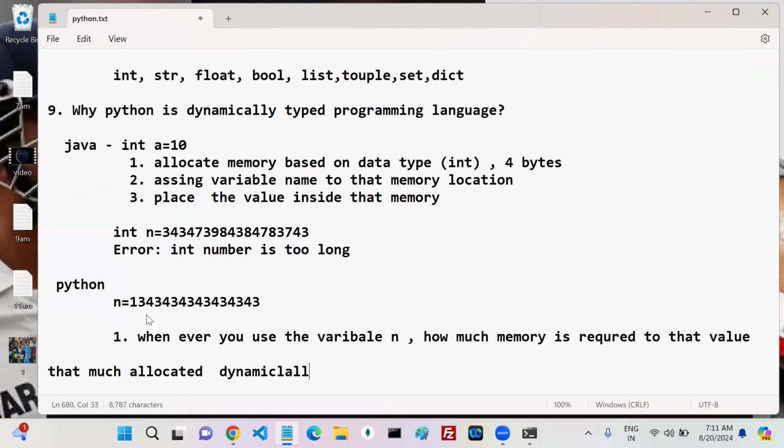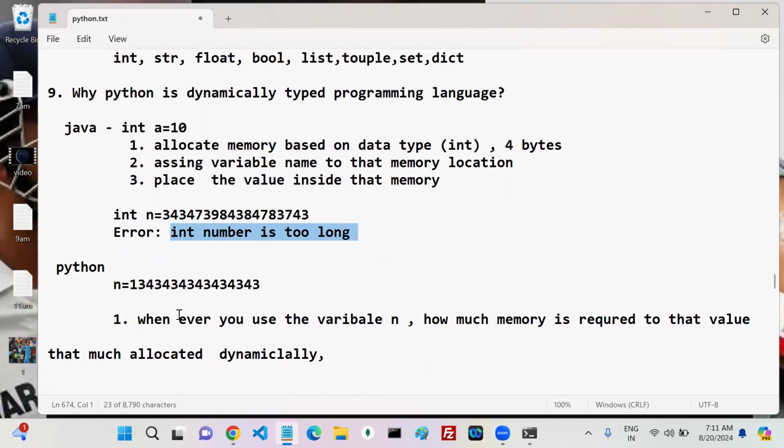Now tell me, in this case, did you get this kind of error? How much is required, that much we are allocating, which means there is no error, nothing. There is no issue, or not. So in Python, the value can be anything, however big it is, it doesn't matter. It allocates the memory dynamically or not? Yes or no?